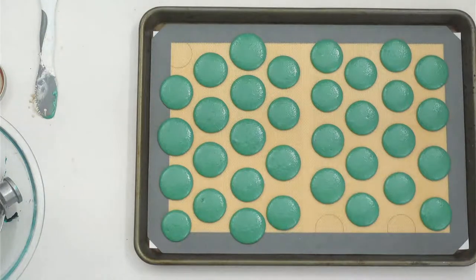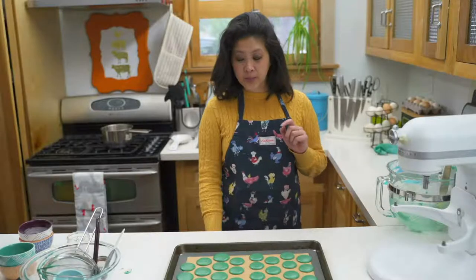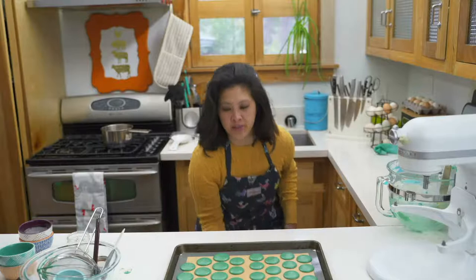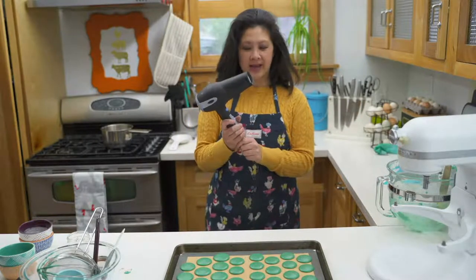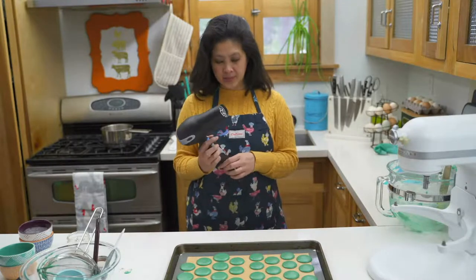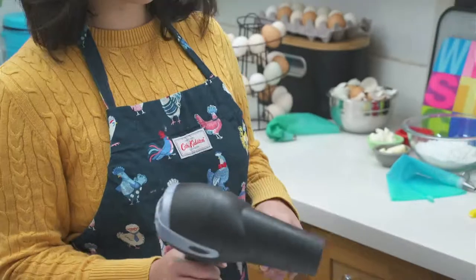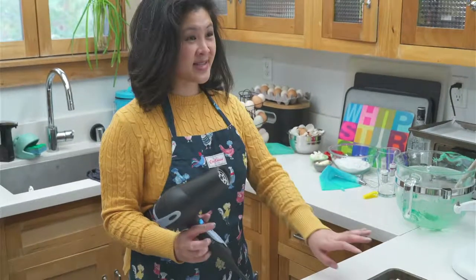If you are nervous and you want to ensure your macaron success, here is my tip for how you can speed up your dry time if you just don't have time to wait. Okay, are you ready for my secret weapon here? A hair dryer. I'm not going to do it this time because I want to see if it'll work, but typically what I would normally do is put my hair dryer on warm and on low and just dry the tops of them to make sure that they form the skin as nice as I want it.